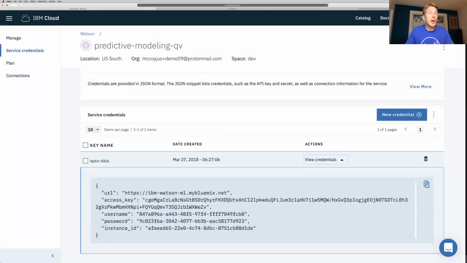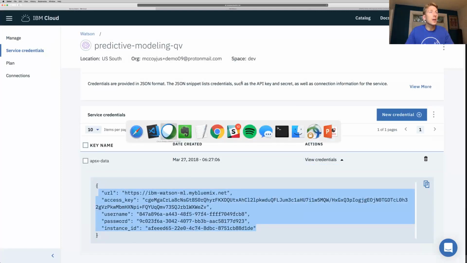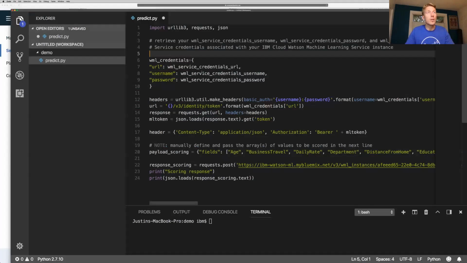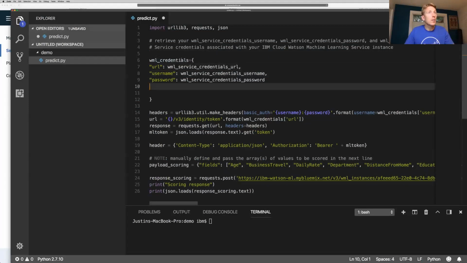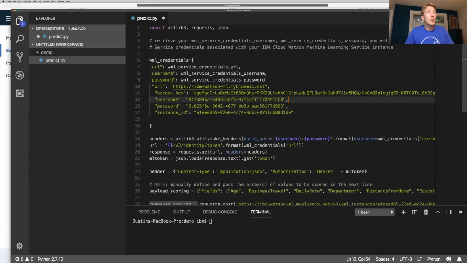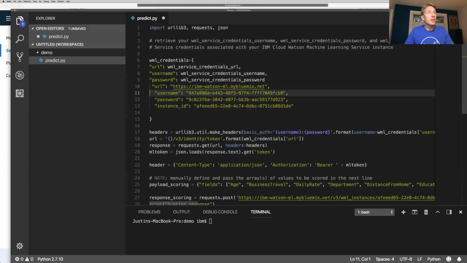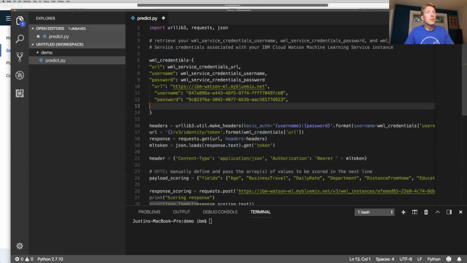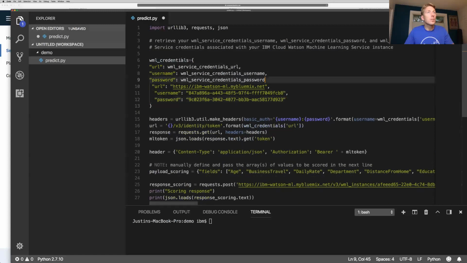I'm going to go here and just copy the credentials straight out of this JSON string, and then pop back over to my Visual Studio editor. Now it's looking for the URL, username, and password. I don't need this access key, and I don't need the instance.